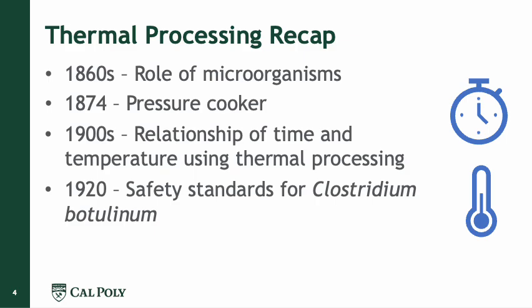The times can vary. And then in the 1920s, the safety standards for Clostridium botulinum were established, and this is a pathogen, as we have discussed before, that is very critical in thermal processing, mainly in food that has high pH, and some examples will be like tuna, meat, beans, and so this applies to all canning and products that are in pouches. So now there's also a trend for using different types of materials for canning and this type of foods because of consumer needs and requirements for new packaging, more convenient.